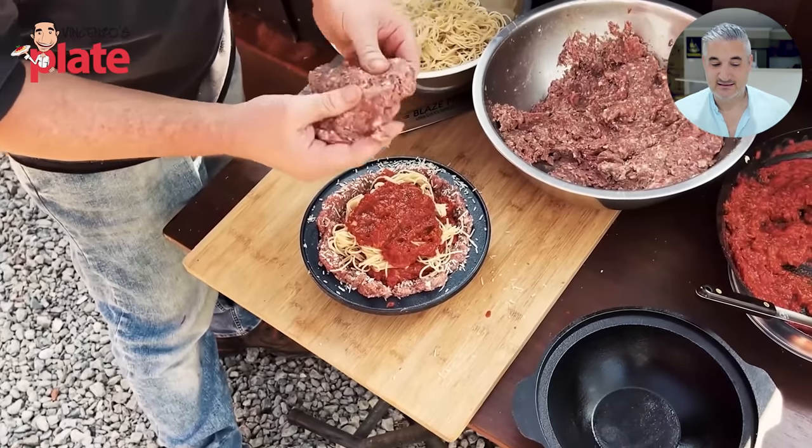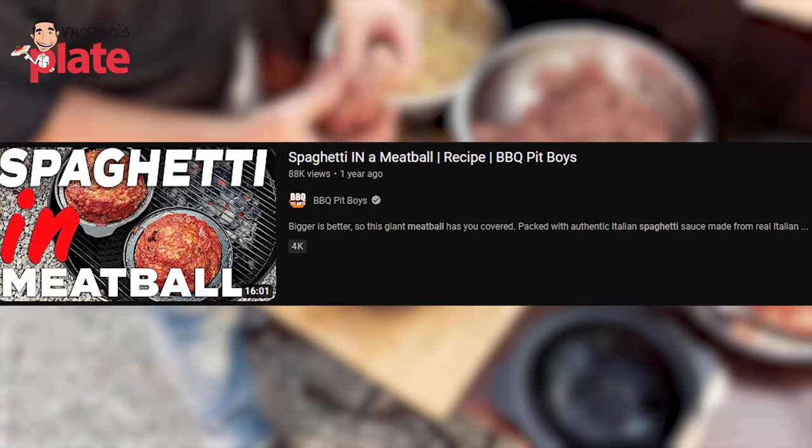Same thickness as on the bottom, so... This is an offense to all food lovers. Doesn't matter where you're from. All food lovers, this is an offense. This is not even a joke. When I saw the title, I thought it was gonna be a joke.